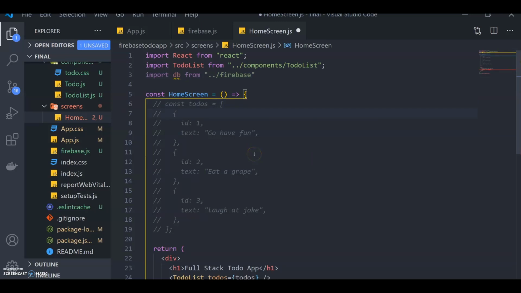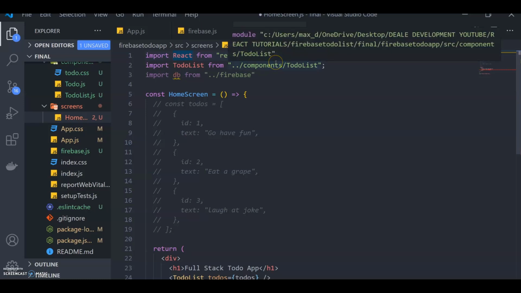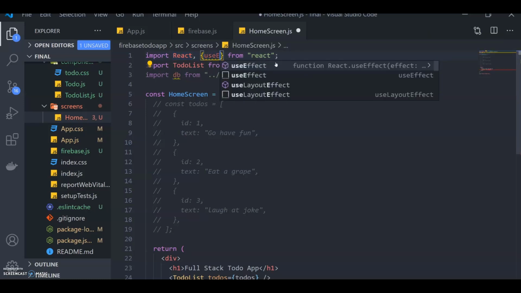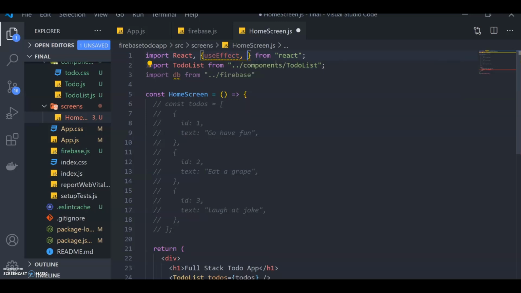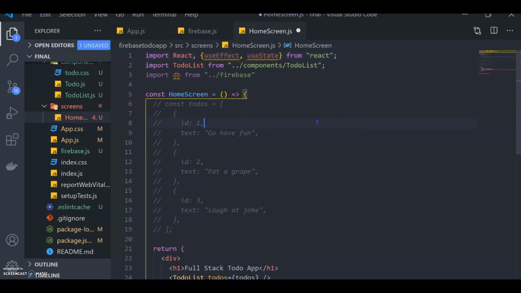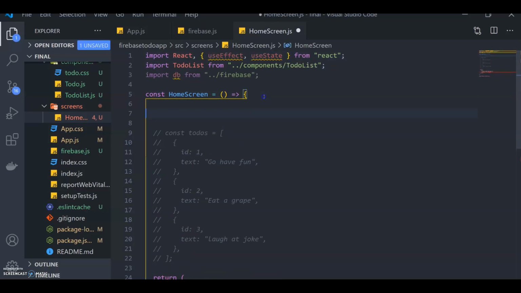And right now what we're going to have to do is bring in 2 React hooks. So the hooks that we're going to need are the useEffect hook and the useState hook. Now we need useState because we need to store the to-dos in the local state of the app in order to display them within the component, right?